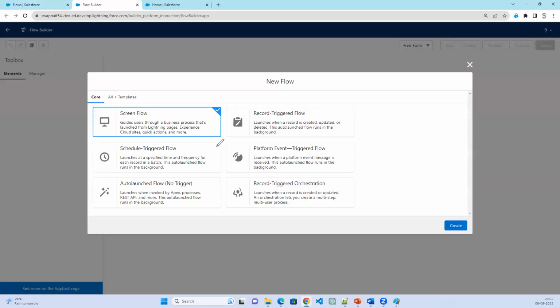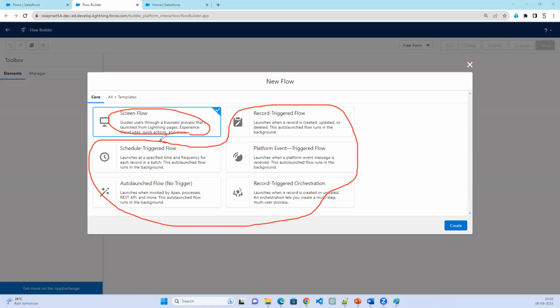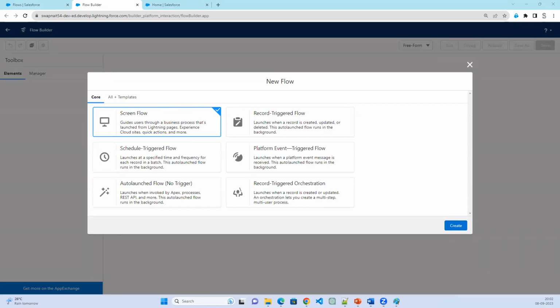When you click on New Flow, it is going to show you the six types of flows. This is a screen flow, and these are all auto launch flows. If I select this screen flow and click on the Create button.